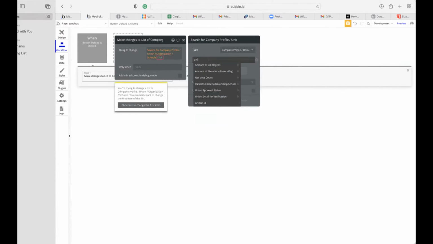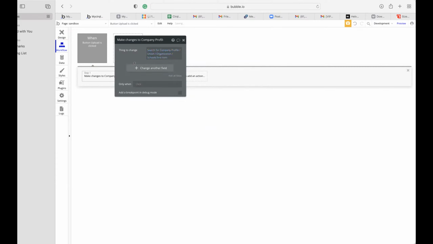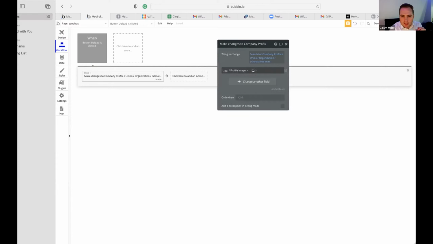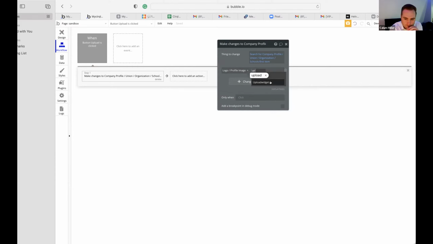Unique ID equals that. First item, logo. All right, what do I set here? And then set the upload widget A's files. Okay. And this is a URL, right? Like this gives back a URL. Great.